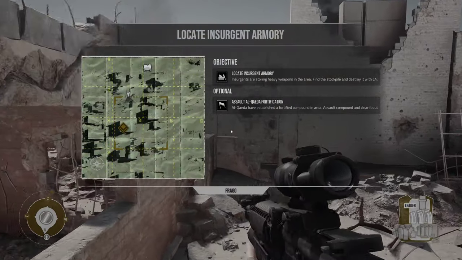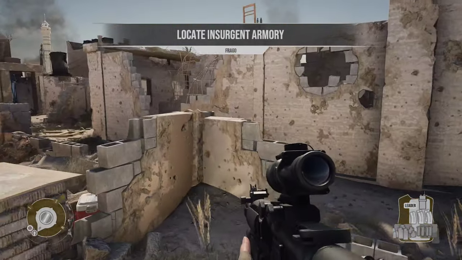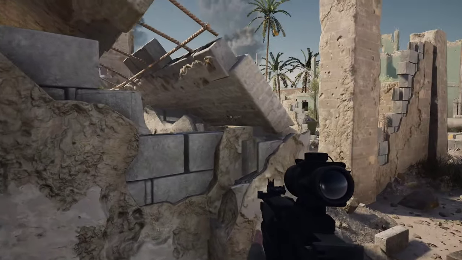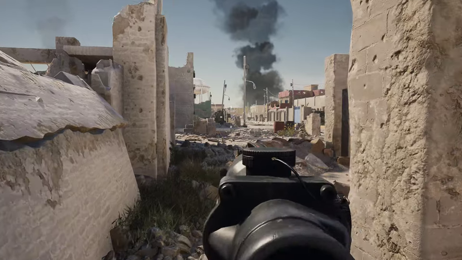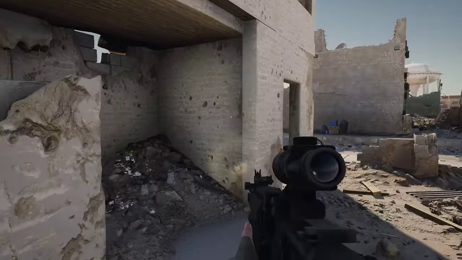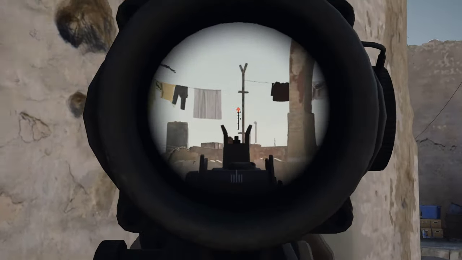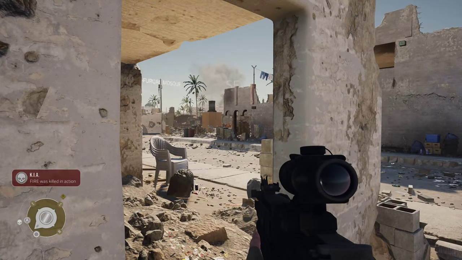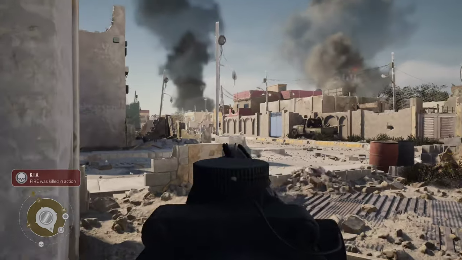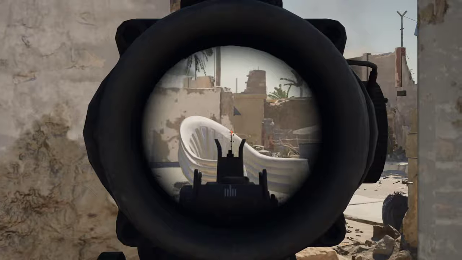What was it? Optional assault Al-Qaeda fortification. So we do get some optional objectives here and there too, which is cool. Maybe that's what the third building is. Slowly walking up here. Fire is killed. Are you kidding me? Crazy. Dude, it's been 1 second. I was not kidding when I said it's relentless.